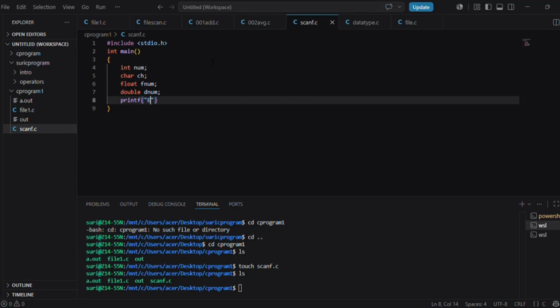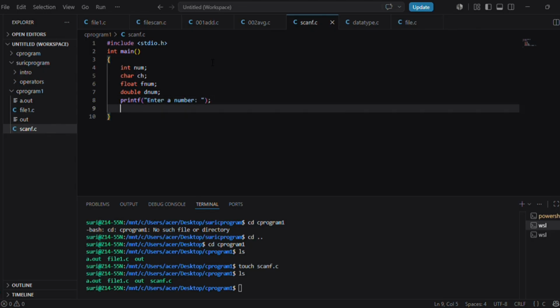So the user can easily enter the number. Now how can we get the input from the user? With the help of the scanf function. scanf open bracket, open double quotation, %d.